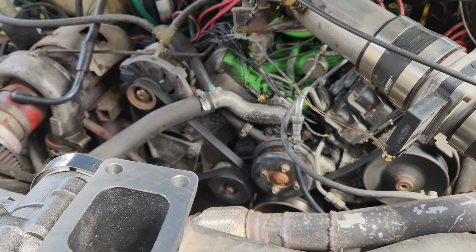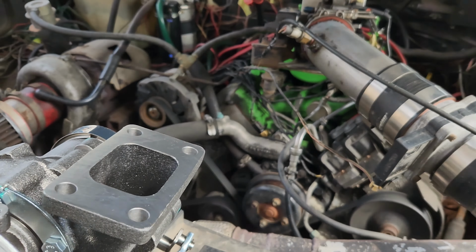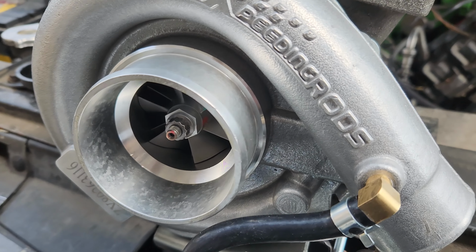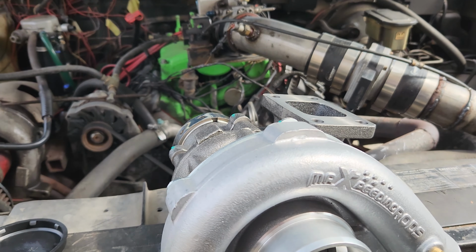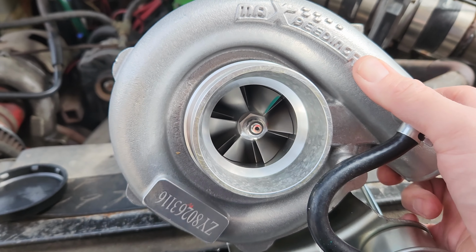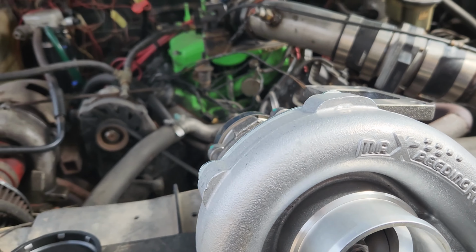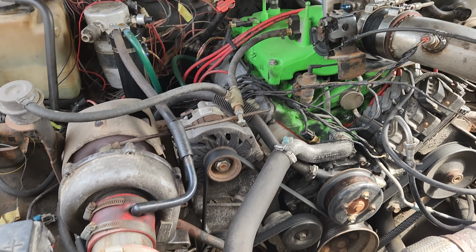I'm just hoping this will get me through the rest of this year, maybe a little bit in the next, where I can start building another setup for this. And for the power I'm looking to make, probably only make 350 tops on this. This turbo is good for, they say, 400 horse, but I don't think we'll be pushing it that hard. So I figure I'll try it out and see how it turns out.